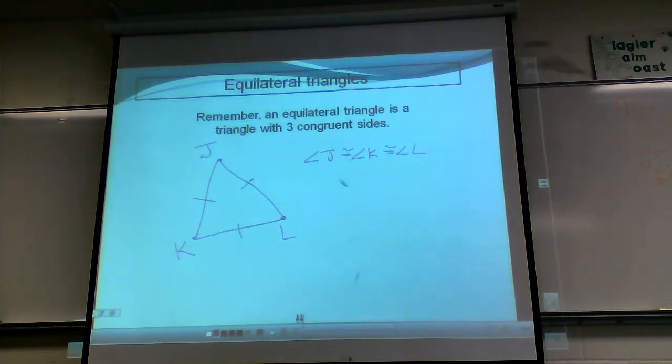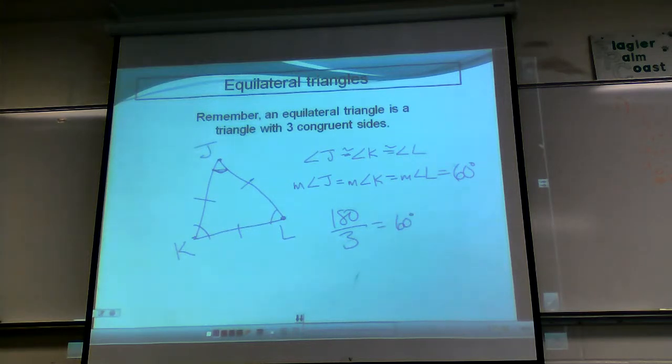If I know this to be true though, if I said, look, all of these angles are congruent to each other, which is a true fact, right? Equilateral triangle, all the sides and all the angles are the same. If I asked you to find the measure of those angles, based solely on what's up there right now, could you do that? Can you tell me the degree measure for each one of those? 60. All right, how'd you get 60? 180 divided by 3. Yeah, so the triangle equals 180. 180 divided by 3 would give you the 60.